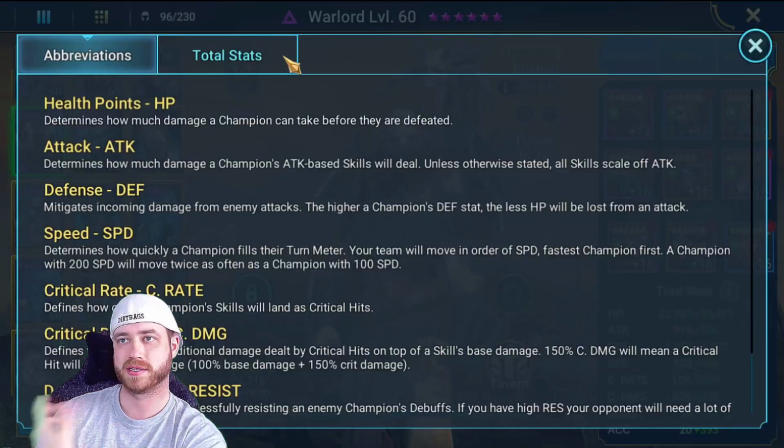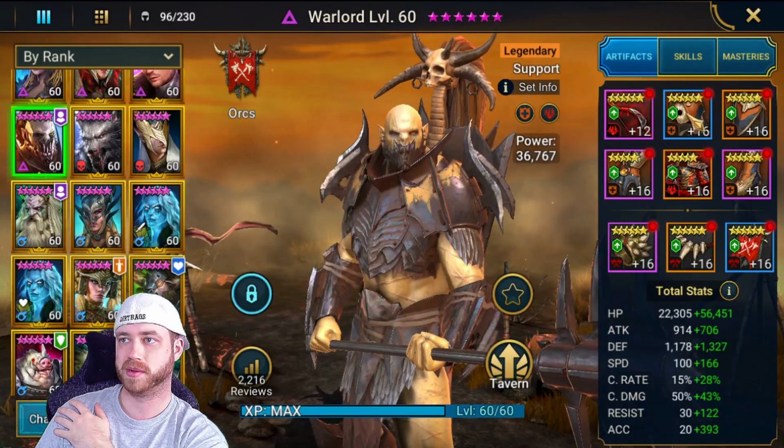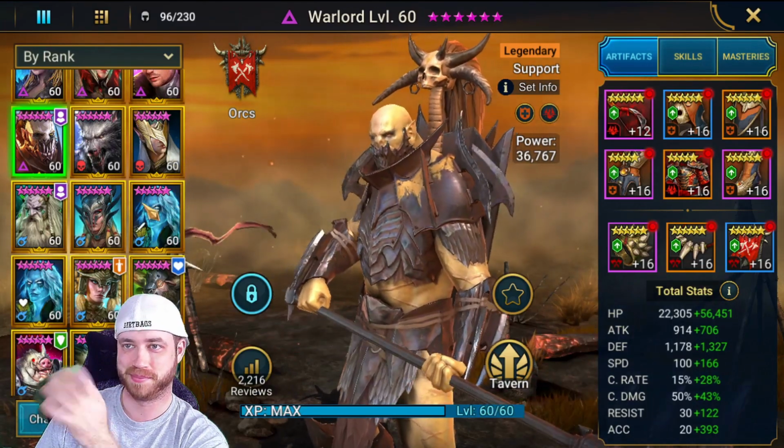Warlord, you probably don't really care because he's just a legendary, very, very good champion. But we have him in this set for PvP. We have 78,000 HP, 2,500 defense, 266 speed, 413 accuracy. All right, so basic, right?